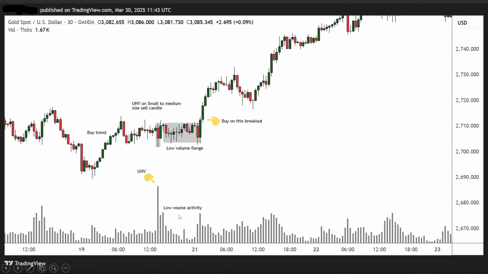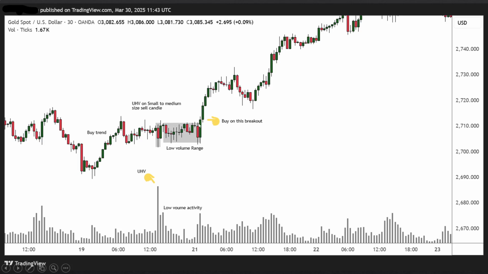And this is ranging, and there is low volume in that range. That means that the supply and demand imbalance is now created, and now the ultra high volume came into the market, basically created the demand in the market, and supply is basically overcome, and now demand is overruling the market. And this range is also evidence that the imbalance of supply and demand is created. Now demand is in control and supply is on the lower side, so the market will start going up.